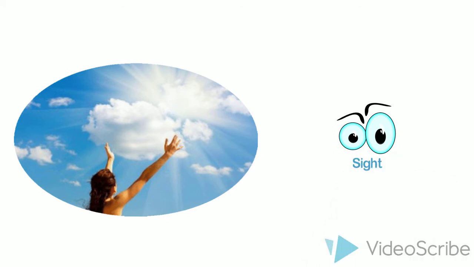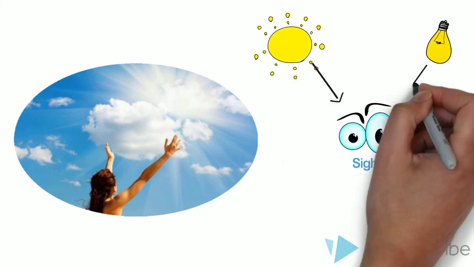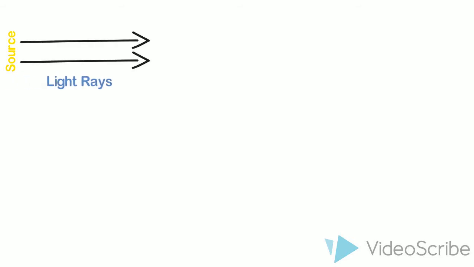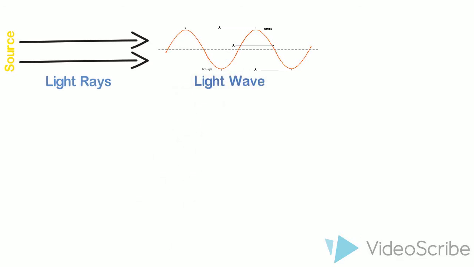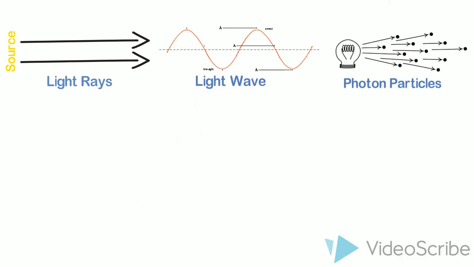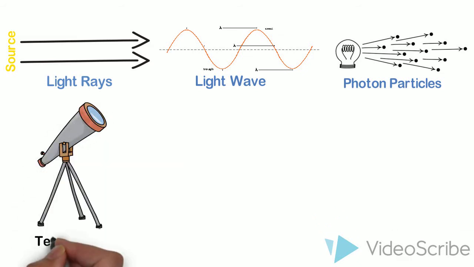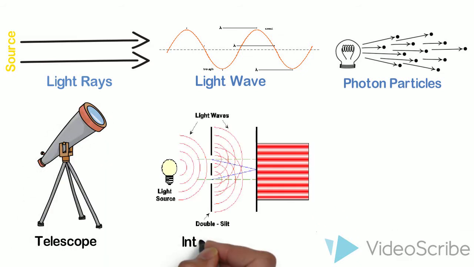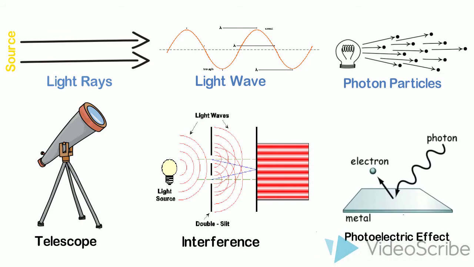It's everywhere around us, be it coming from the sun or a bulb at your home. Mostly we call light a ray as it originates from a source and travels in the form of straight lines. Light is also referred to as a wave for its characteristic of interference and as a particle for its characteristic of transmitting energy. Be it a ray, a wave, or a particle, they are simply different models of the same light that help us understand various phenomena. Light as a ray has its application in telescopes, light as a wave helps us understand interference, and light as a particle can tell us more about the photoelectric effect.